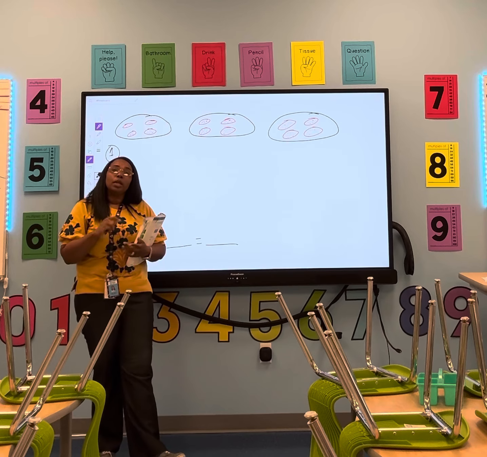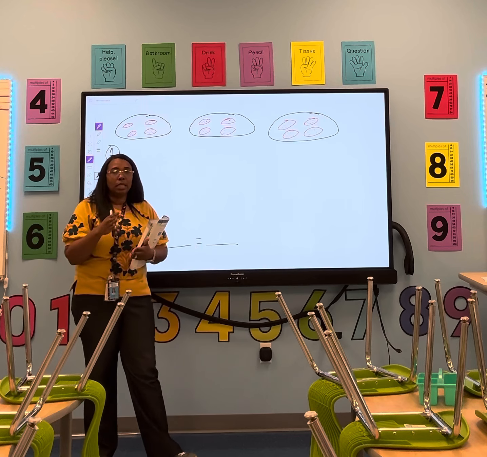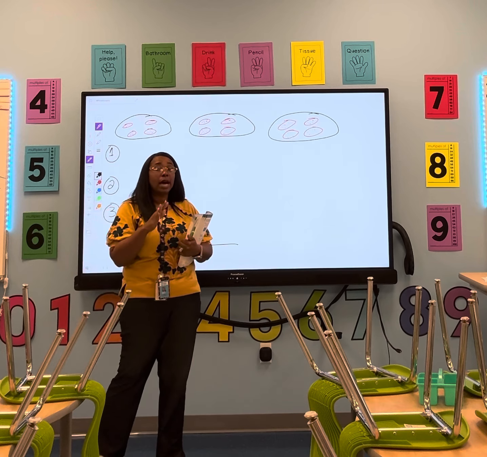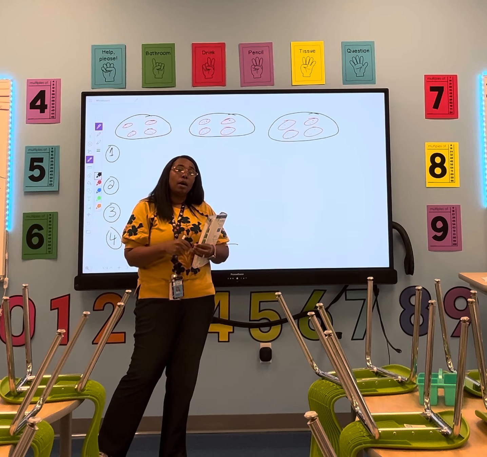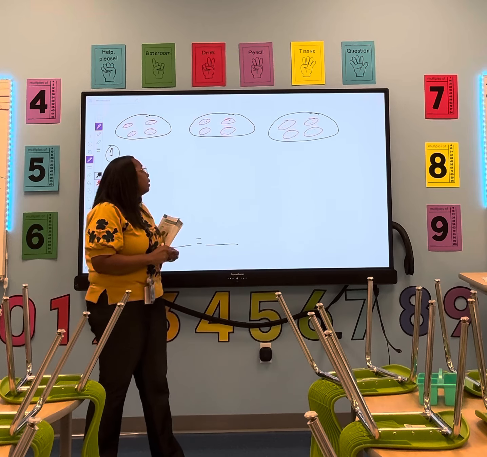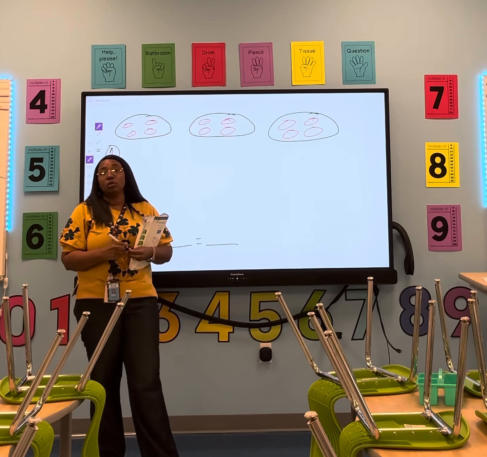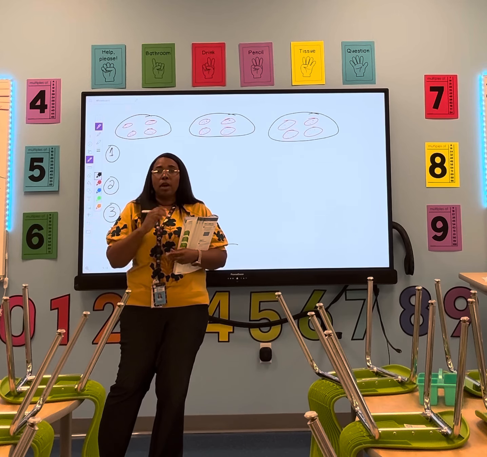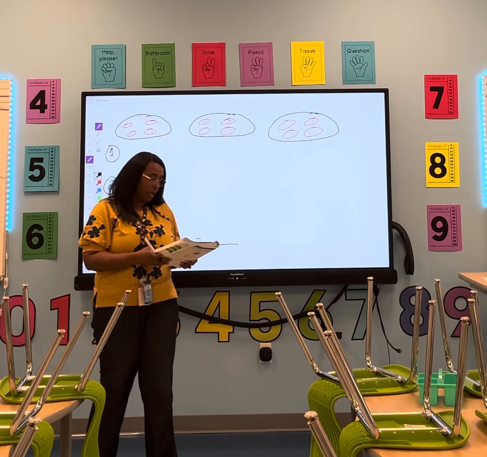Today's video is about lesson 4, session 2, what we did today. We still work with equal groups and also work with arrays, but today we did something a little extra called tiling. Tiling is when we do the rectangles with the squares on the inside. I am going to go through the homework with you so that if you have any questions, you can see how everything was supposed to be solved.